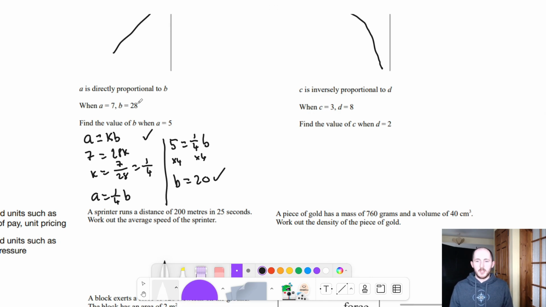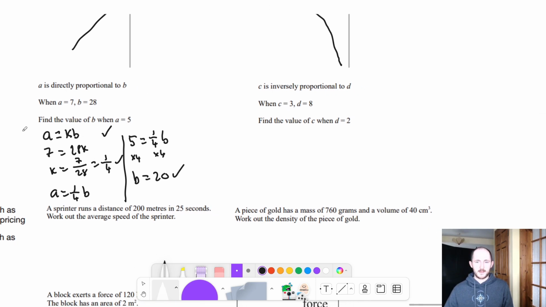3 marks. You get a mark for working out what K is and a mark for the final answer as well. Can you jump straight to the answer and get full 3 marks? Yes, you can. But bear in mind that you have to be 100% sure you're getting it right, otherwise you get 0. Just writing this gives you a mark. So easy, so you may as well do it. If you want, write this and then jump straight to the answer. At least then you're guaranteed to get 1.